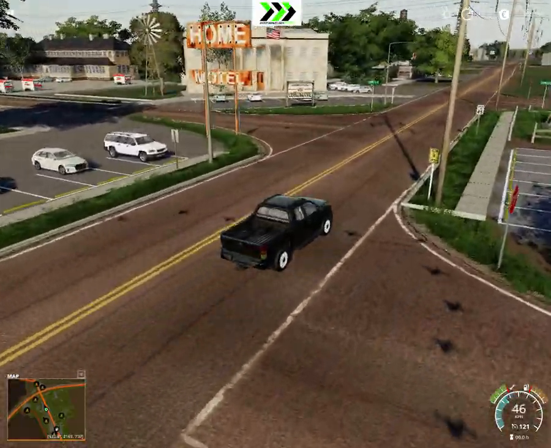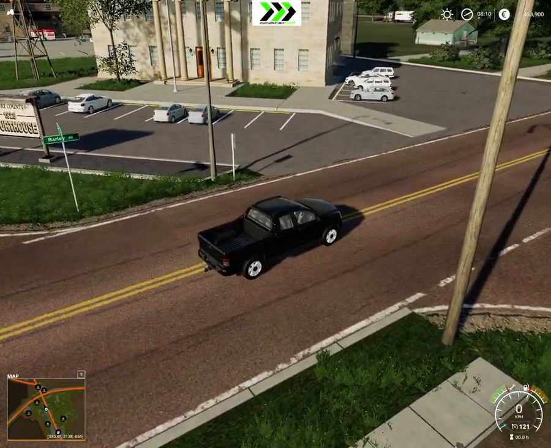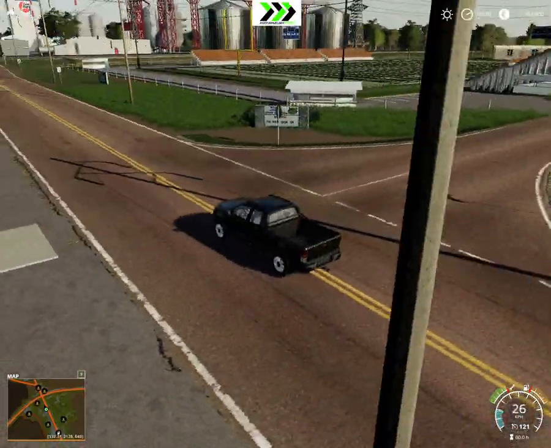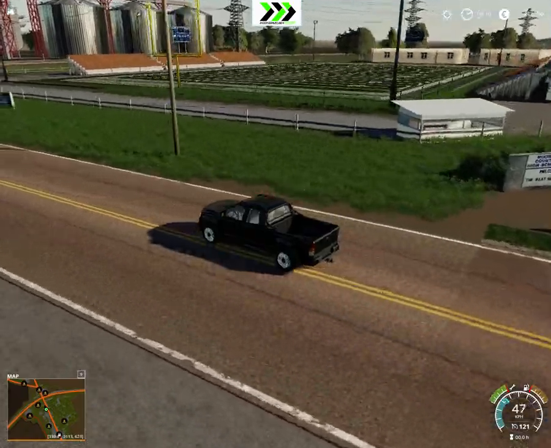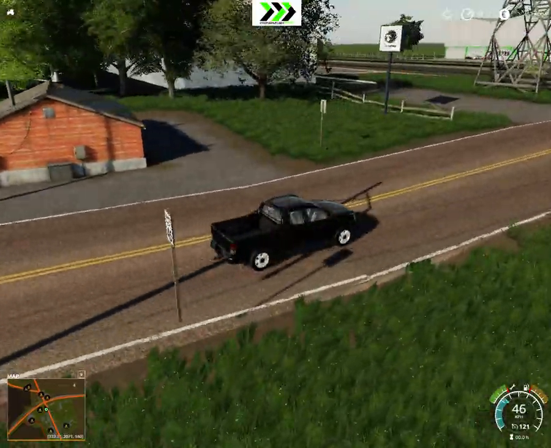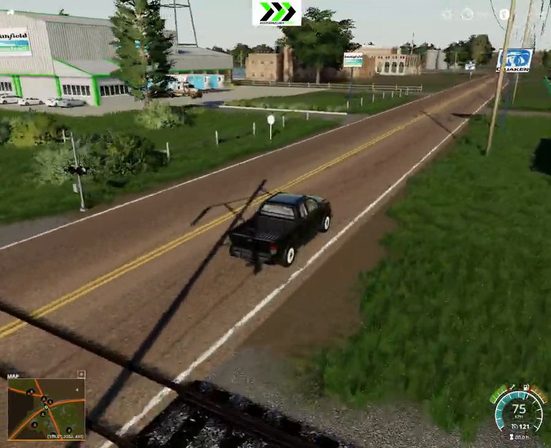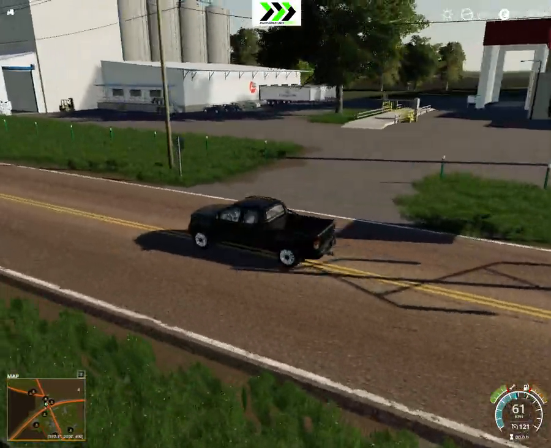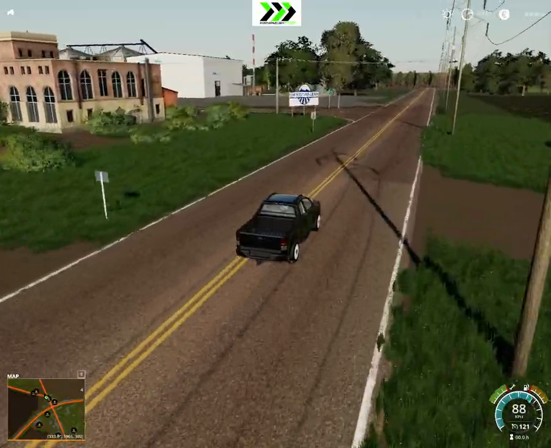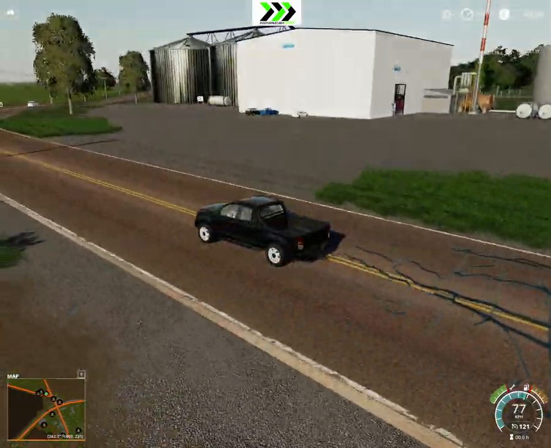State Courthouse. Moore County Courthouse. Ooh. Playground. Oh, that's a cool American football field. That looks cool. And then cross the train here, and there's some sell points. Should be a sell point up here. County line green over there. That's cool. Looks sort of the same.